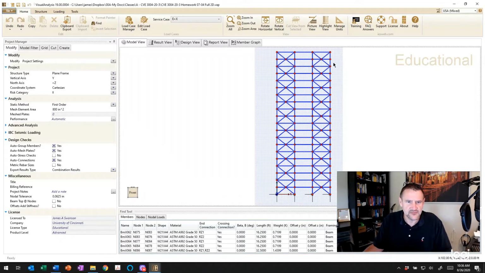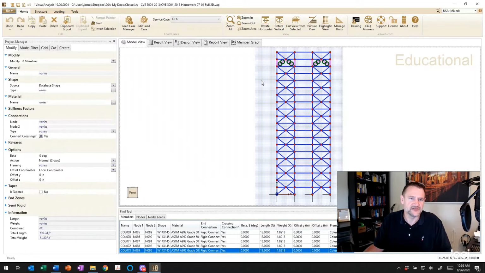Like if I just want to pick one member, or maybe the members in one story of my structure, I can drag from right to left and drag a very narrow window that intersects those members, and then I've just selected those. So that's very handy. It works the same in SAP as well. When we get to SAP2000, one difference is that in SAP you don't have to hold down the shift key to drag a window.